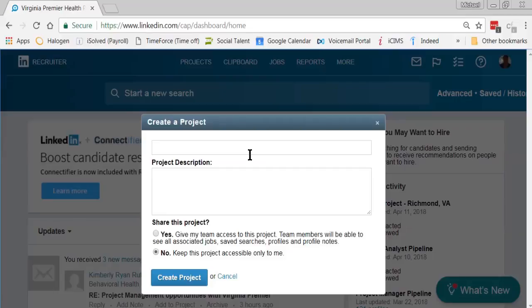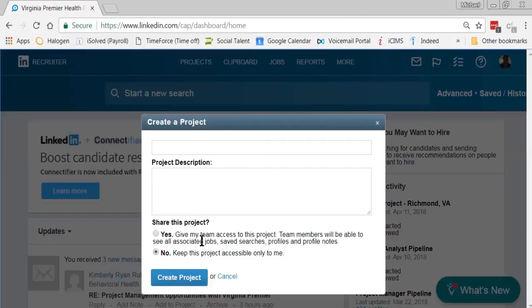You'll enter the title of your project here. I usually name it by the job title, then a hyphen, and then the location. For the description, usually I leave that blank. You can, if you would like, potentially add the rec number. That might help if we have multiple people working in the same project or working on positions that are very similar.